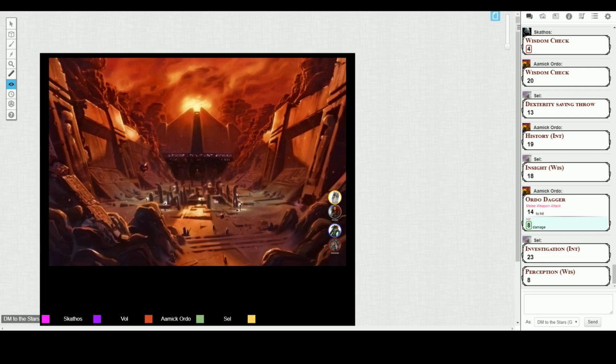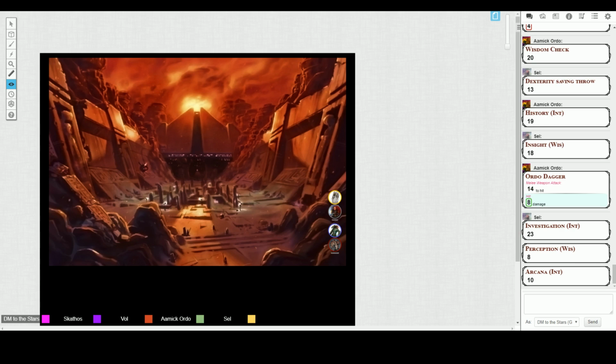Roll me an Arcana. Oh dear. Last time I broke it, so what's this? A 10. You cannot figure out this keypad. You do look at the letters, and the letters on the keypad match the Sith text. It's the Sith words again. Why is it everywhere here?